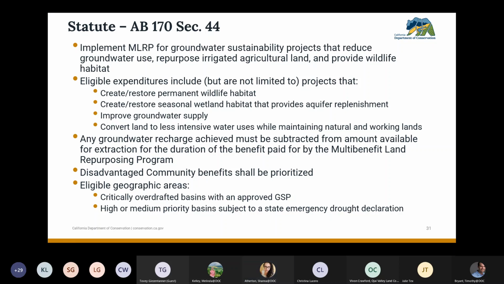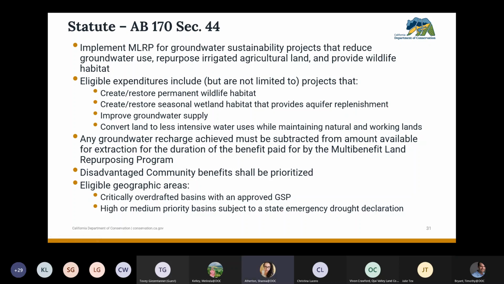So, sorry, I'm trying to gather my thoughts on this. This is an area where we're still working through what exactly this means, and will grantees be able to use our funding to actually develop a recharge area if the intent is to pay for water to be recharged in this basin.